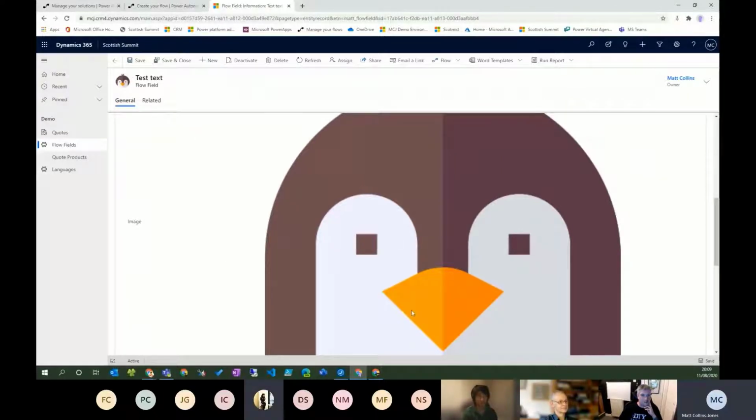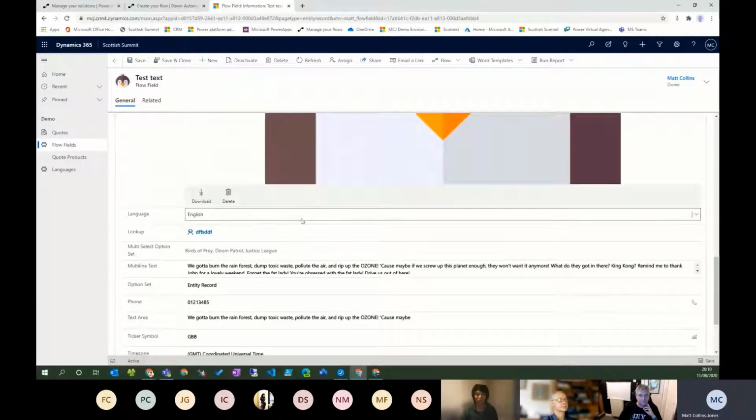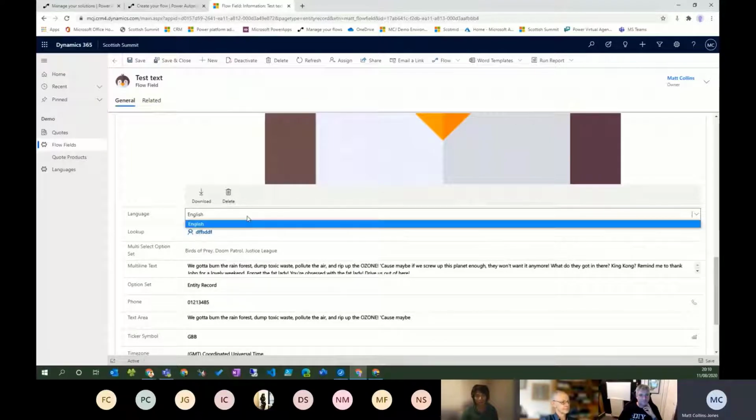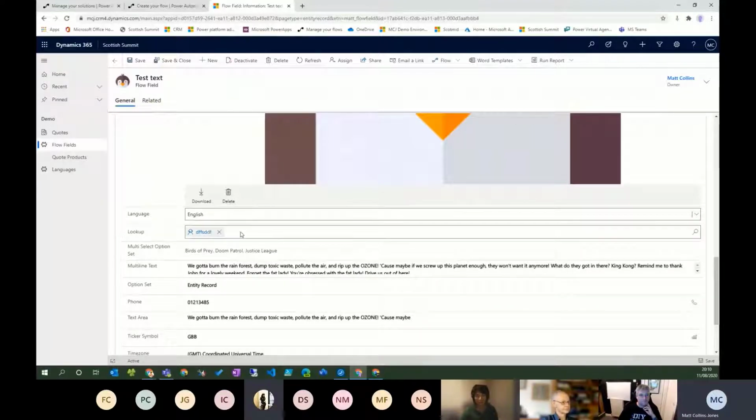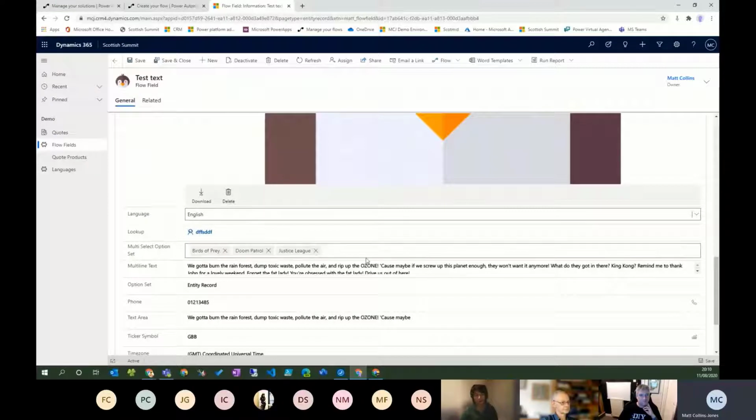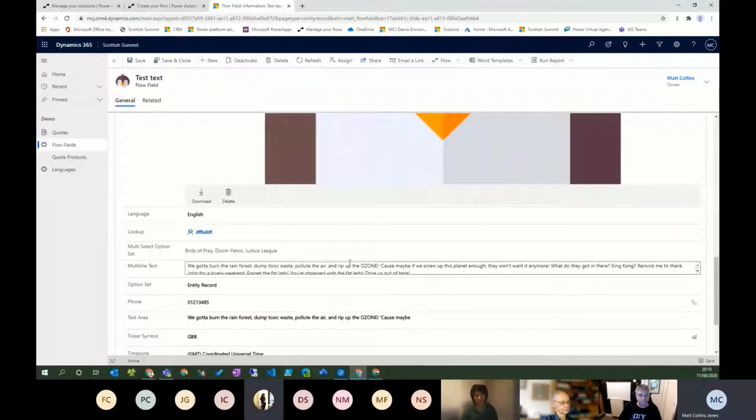So that's interesting. Nice. We have a language field. Some of these fields I've never put on a form before and didn't know how they would appear. So we have a language field, which only has one language. A lookup field, a multi-select option set, which you may be familiar with from last time. A multi-line text, which I obviously didn't format very well because it's all stripped up.